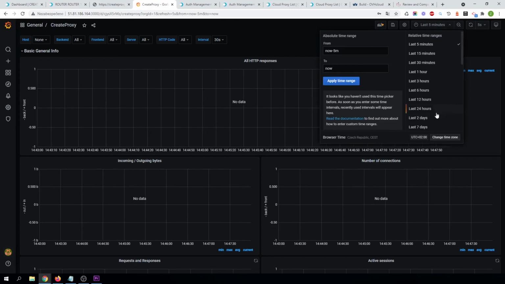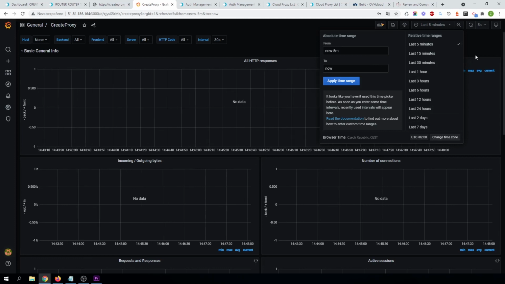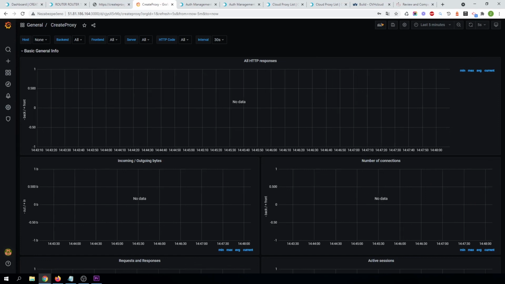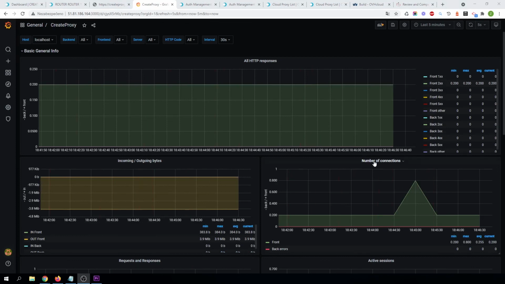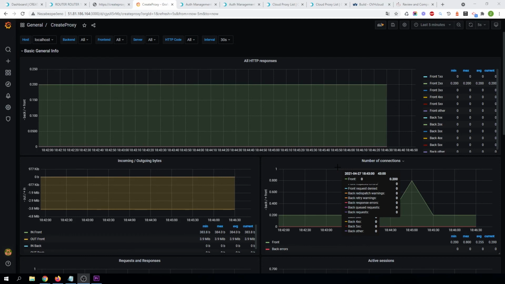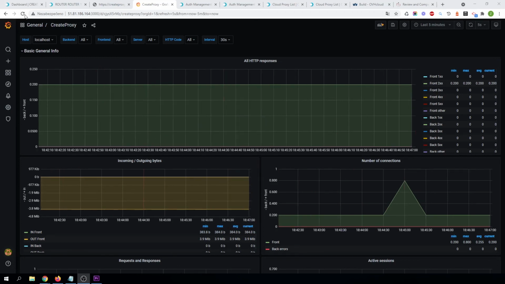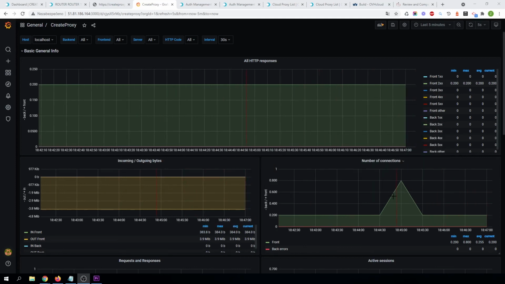I have probably some problem with my clock on my computer, so it's not loading the correct data. Let me fix this. So it's now working. I'm sorry, I have a problem with my clock. Probably the battery on the motherboard is not working, so my clock is stopping. Okay, so that's what you will see in the Grafana.